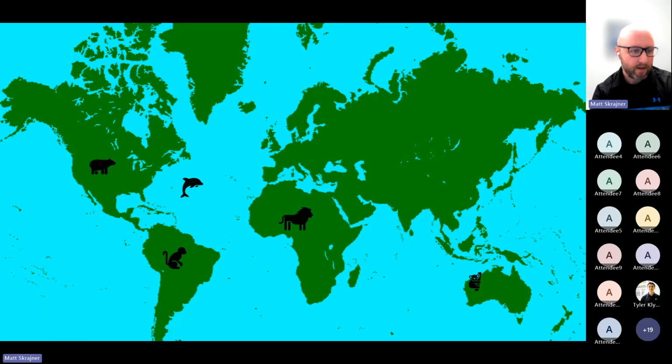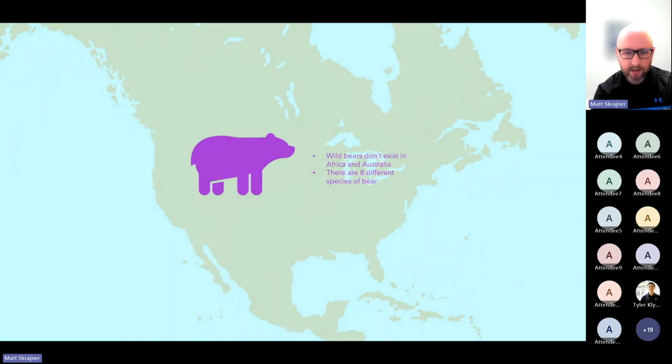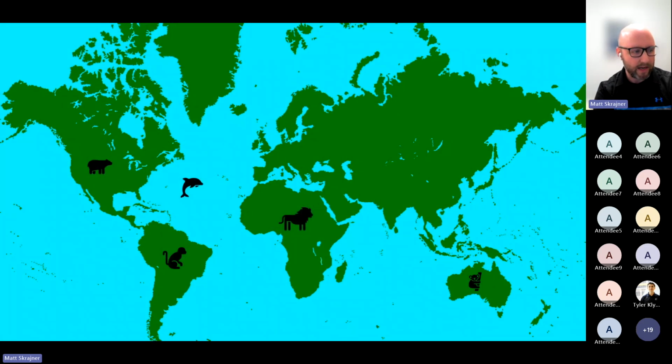So here we go. It's going to zoom in on that bear. It's going to change its color. Text came in from the left side and it zoomed in on the map, but the map also became a little more transparent, so you're focusing on that bear. And then, yada, yada, talk about the bear, go to the next slide, and we have that zooming back out to where we just were. The icons fade in very nicely.